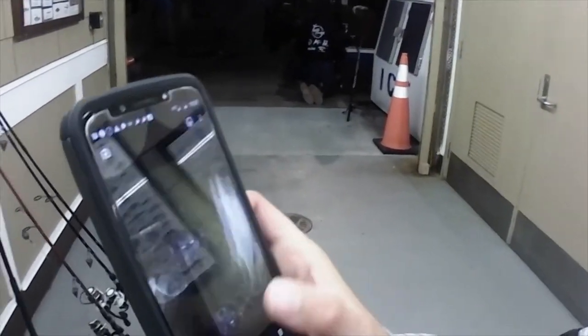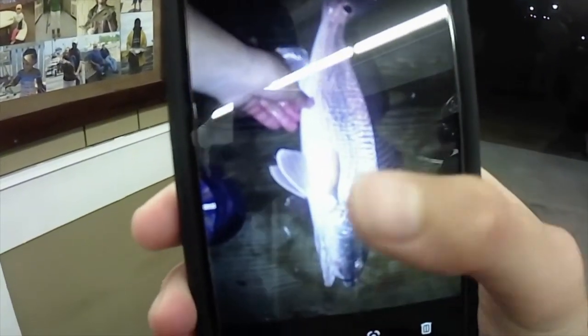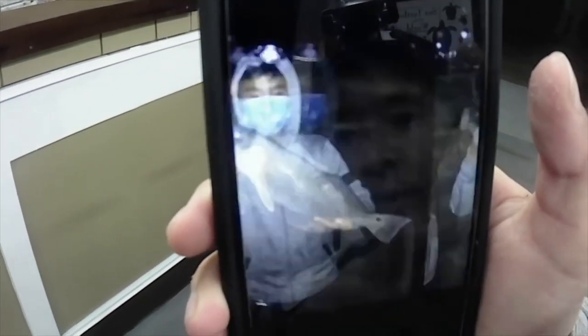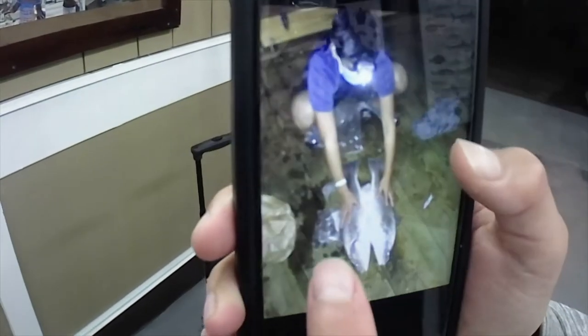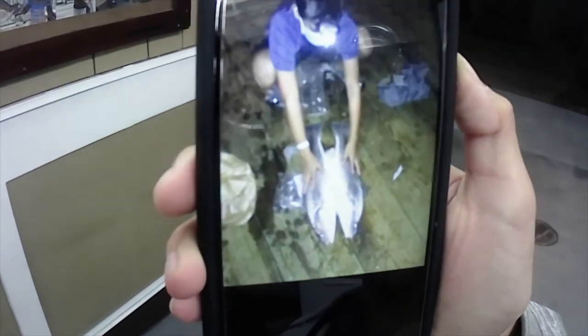So all the fish that we caught from... That's the first one I caught. Second one. Third one. Fourth. Fifth. And that's the black drum. That's another red drum. And we actually doubled up on 24 inches.